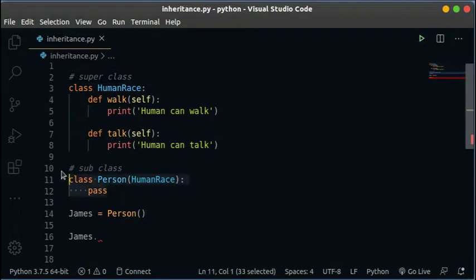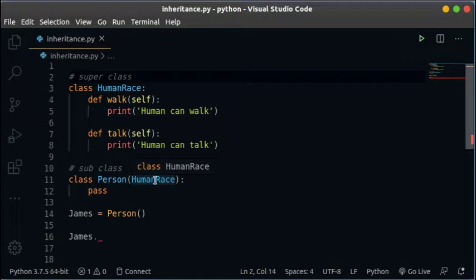So this is the subclass and this is the superclass, because it's the main one, the top in the inheritance chain, while this is at the lower stage, which means that this one inherits from this one. So this one is kind of much superior to this one. That's how you do inheritance in Python, by putting parentheses and then inside here you specify the class from which you want to inherit.